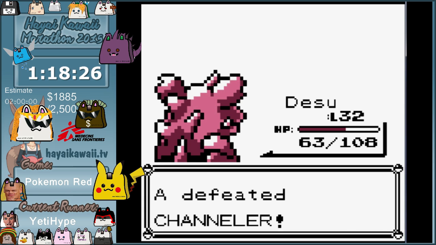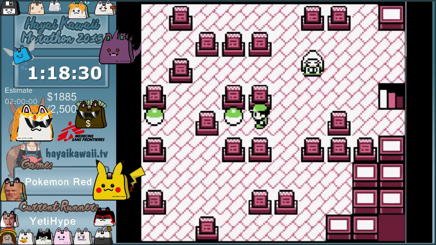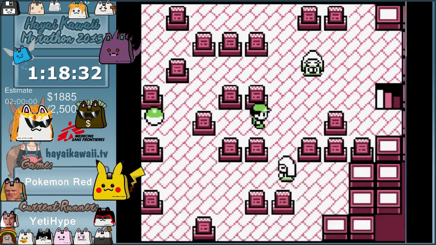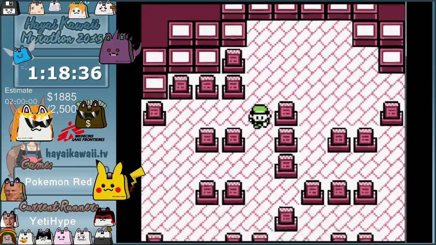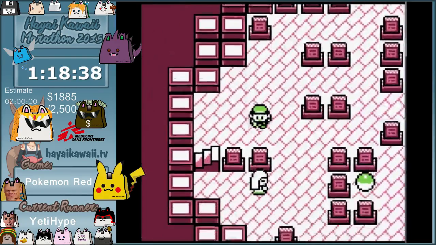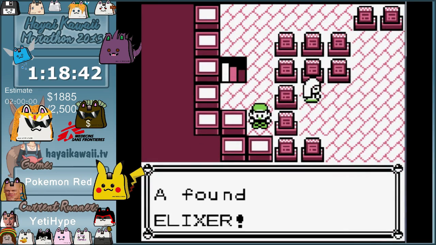So, we're using Rock Slide here, because Ghastly is a ghost, and Thrash is a normal type attack, and ghosts are, I mean, by the way, spooky warning. Spook warning. Ghosts are immune to fighting and normal type attacks.